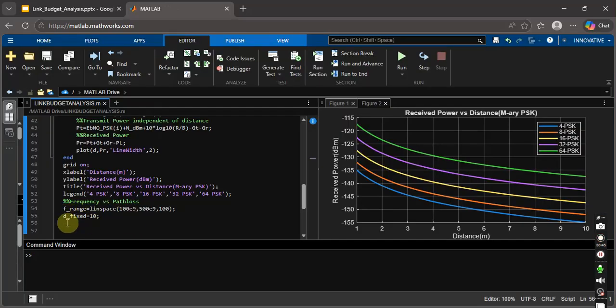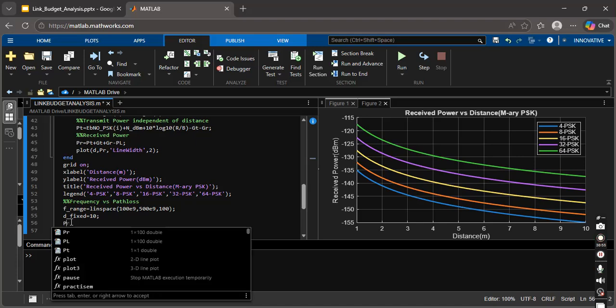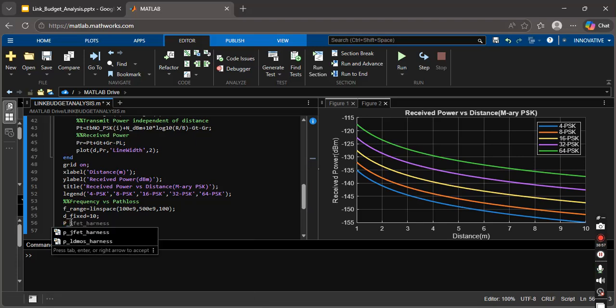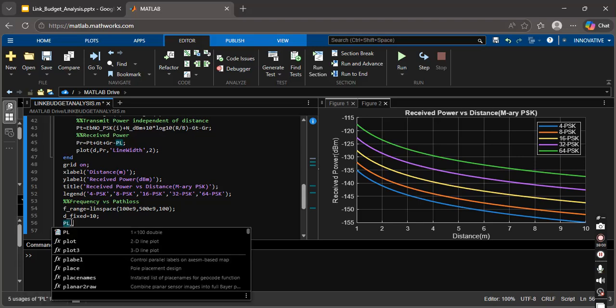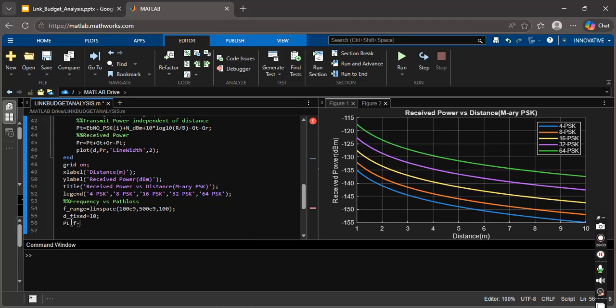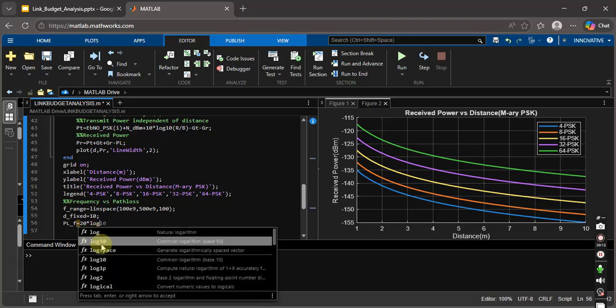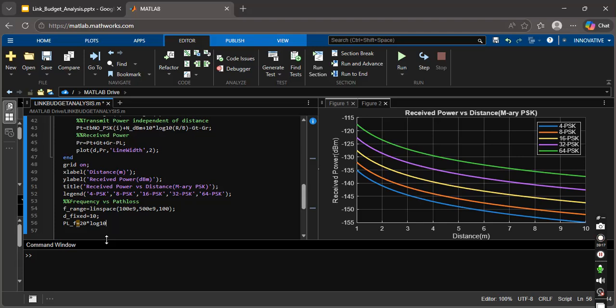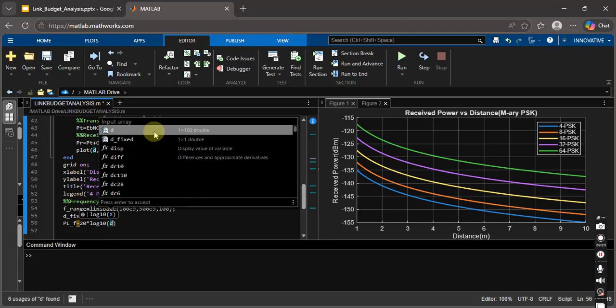Now as you can see, we have given the frequency range, and now we are going to find the free space path loss, that is pl underscore f, which is equal to 20 log10 d fixed.